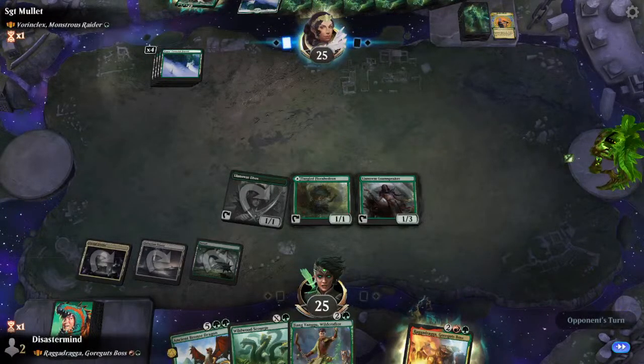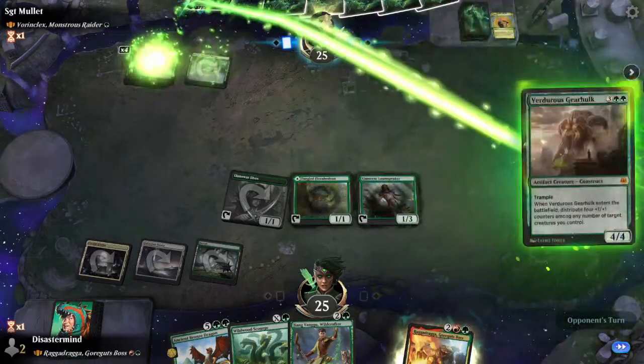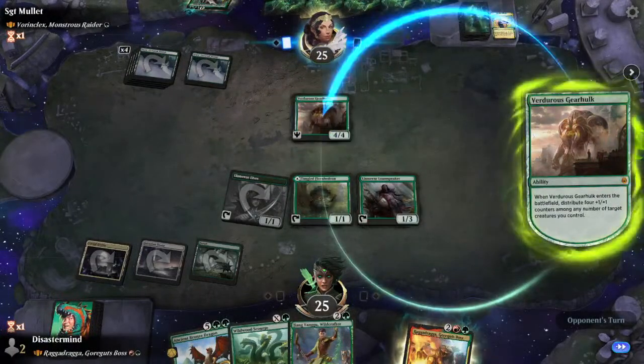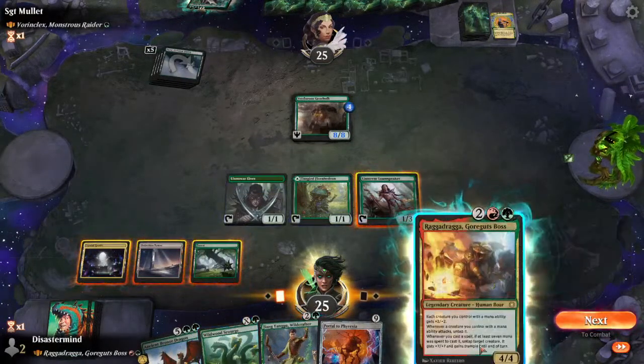Okay, so we've got to have a think here. I need to get Raggadragga down. Okay, that's going to put counters on itself, which sucks. That's mad annoying. So what do? We do this.